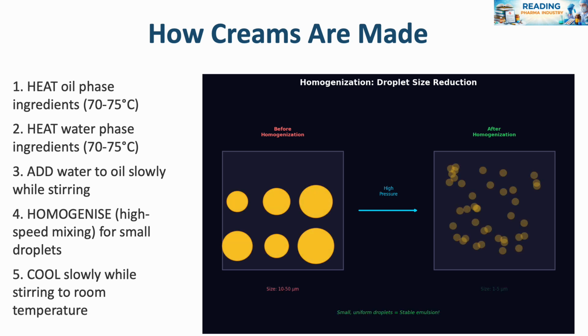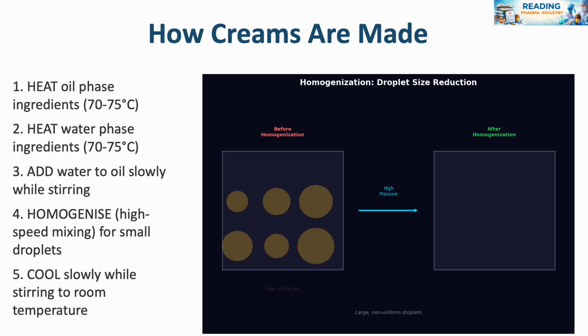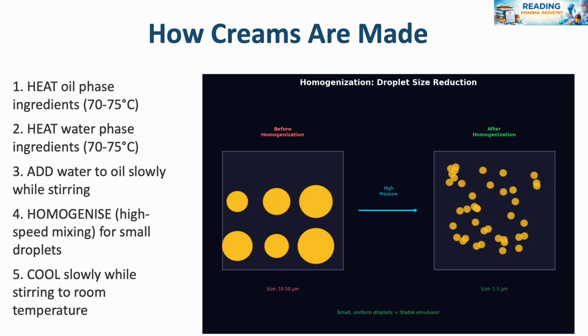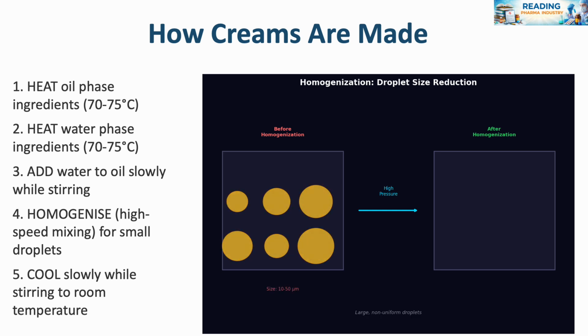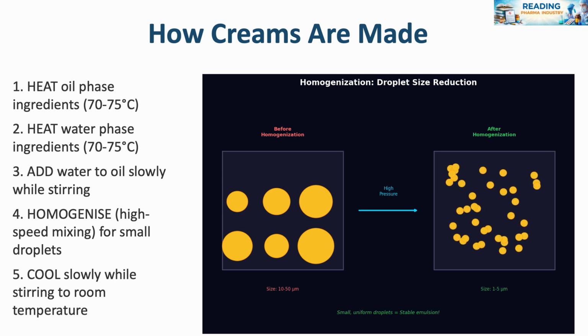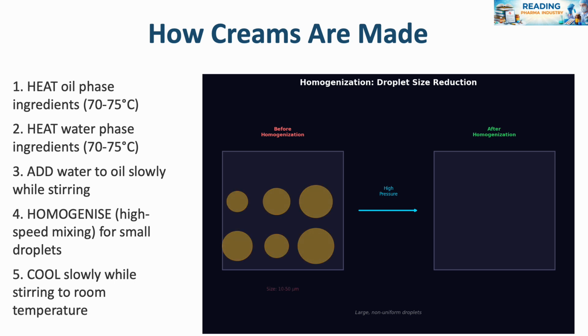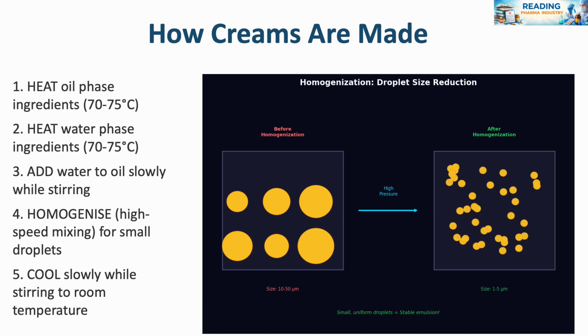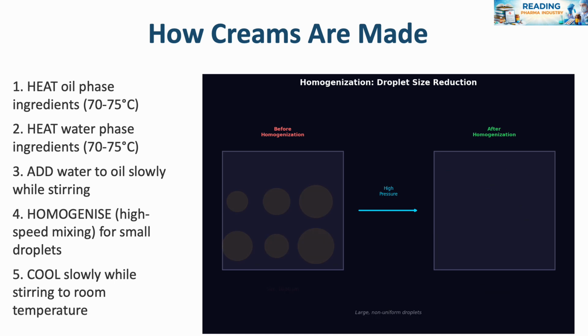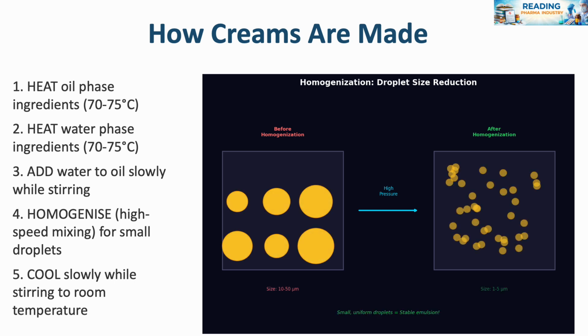You add the water to oil slowly, and you start to stir the mixture, and you add them at a slow rate. And then this is followed by high speed mixing to make sure we end up with good and uniform distribution of the surfactants and the formation of smaller droplets. And this is carried on until the mixture starts to cool down to make sure we have a good homogeneous mixture. And this is explained here in the animation, because you'll have larger droplets and eventually end up with smaller ones. The surfactant helps in breaking those into smaller droplets because it lowers the interfacial tension.